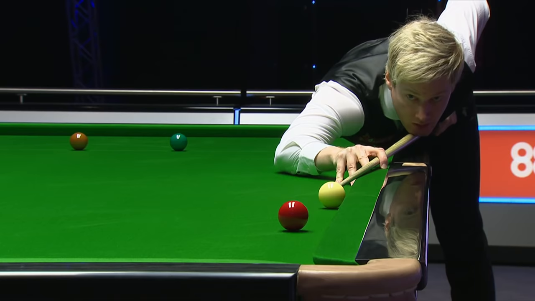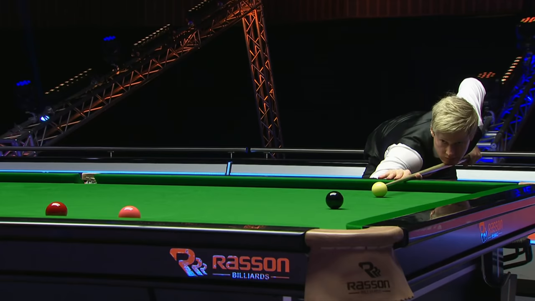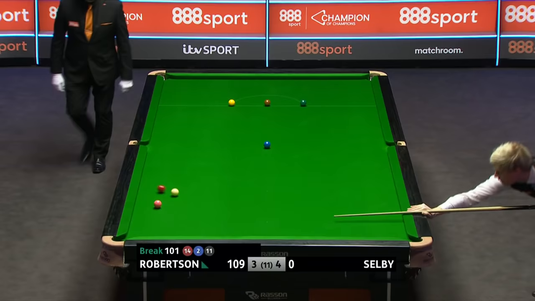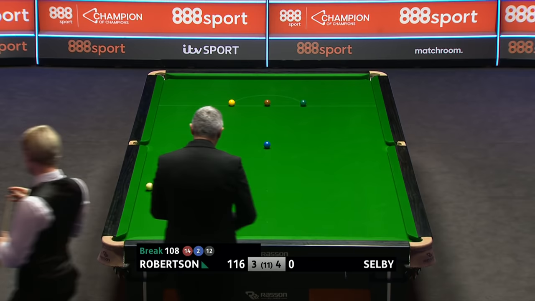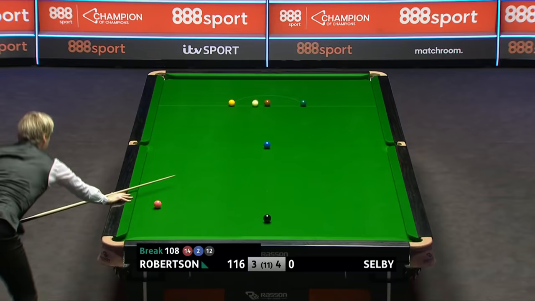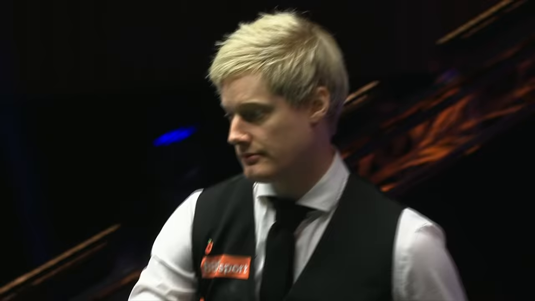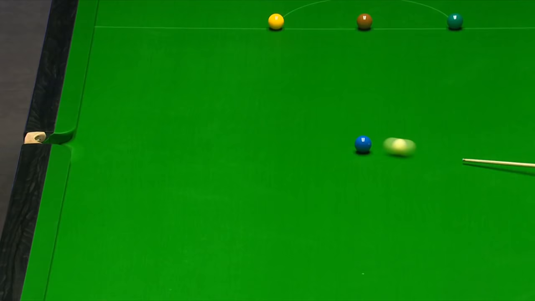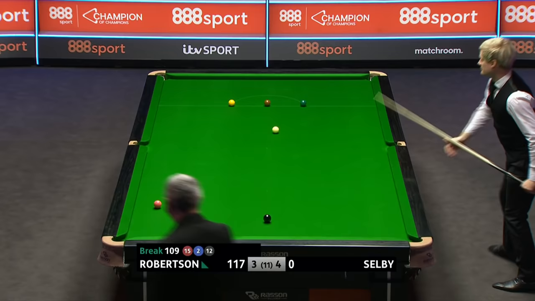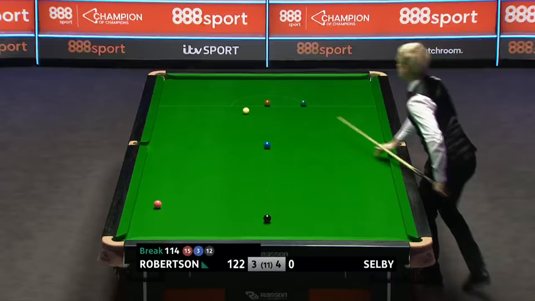100. 101. Robertson's century break production is off the scale. This is 24th of the season already. 108. 109. Yeah, I'm convinced that Neil and Judd got some sort of wager between themselves who makes the most this season. The only two players to make over 100 centuries in a single season. 114. I think Neil has got it in the back of his mind to do it again this season.